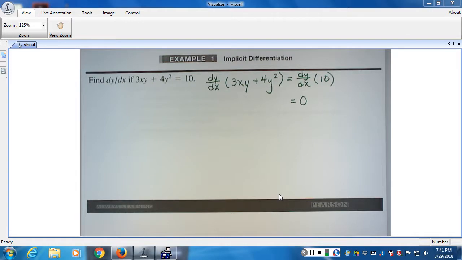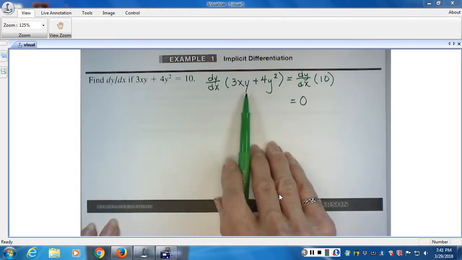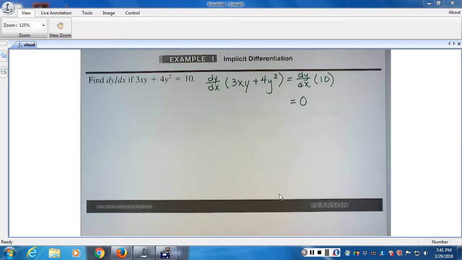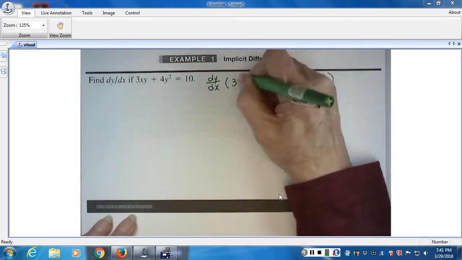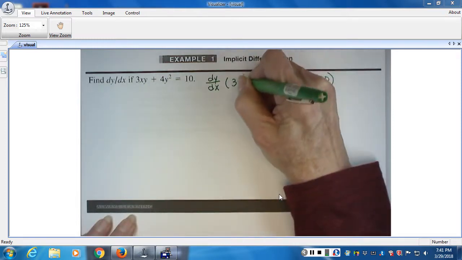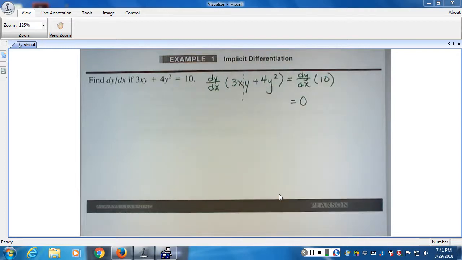But if you take the derivative of 3xy with respect to x, x being the independent variable, what we actually have here is that y is a function of x, and that is a product rule problem. Okay? What you want to do in every one of these is separate out the idea that y is an f of x. And if y is an f of x, that's 3x times an f of x.